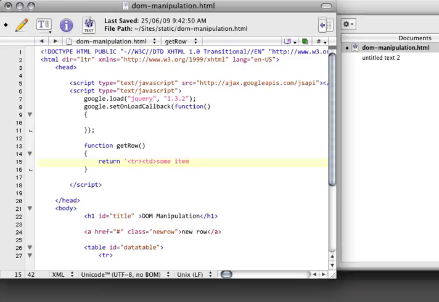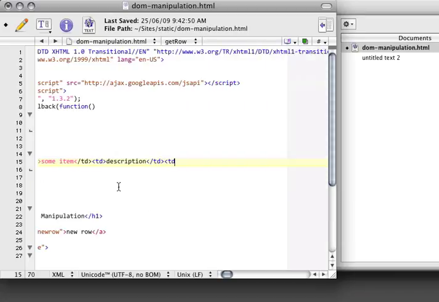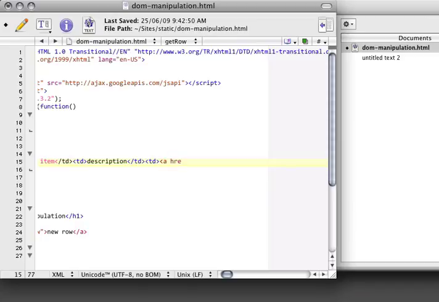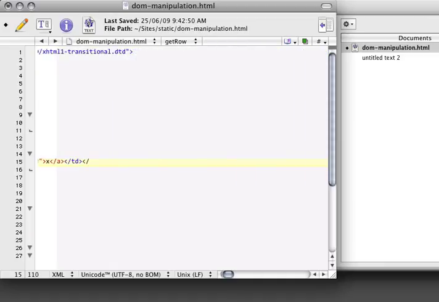So I'm going to have some item in here inside of a cell, and then we're going to have a new table cell with a description, and lastly we're going to have a table cell here with a hyperlink with delete, and a hyperlink going to the pound with an X, and we're going to close that table cell, and then close that table row, and lastly that string.